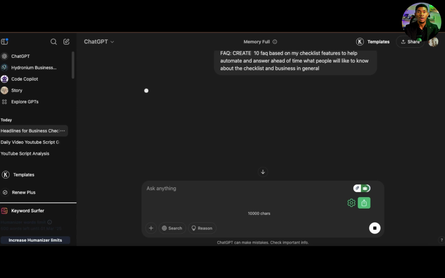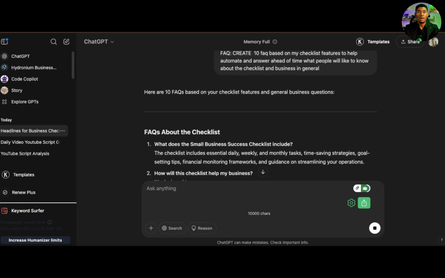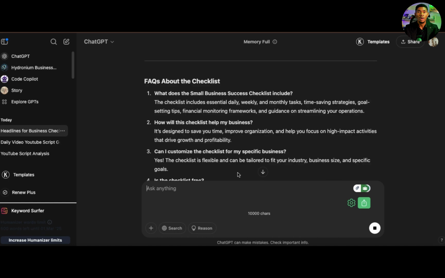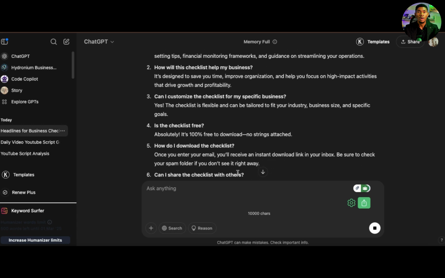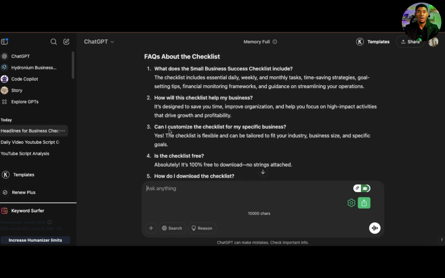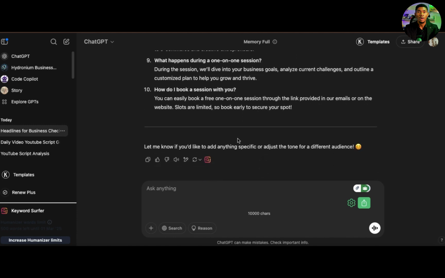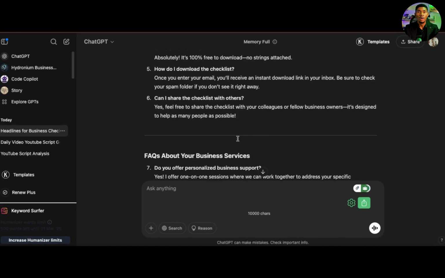And remember, I'm not even telling you to do something. See, there are different ways you can go with prompt engineering. This is like the basics. Like, you don't even have a lot of ideas on what to do. But because you just know how to do little prompts, you can get a lot done. See now, everything about the checklist, the various questions and their answers. What does the small business success checklist include? It gives you everything inside of it. See, with this, you have started your business. I'm telling you, with this, you have started your business.